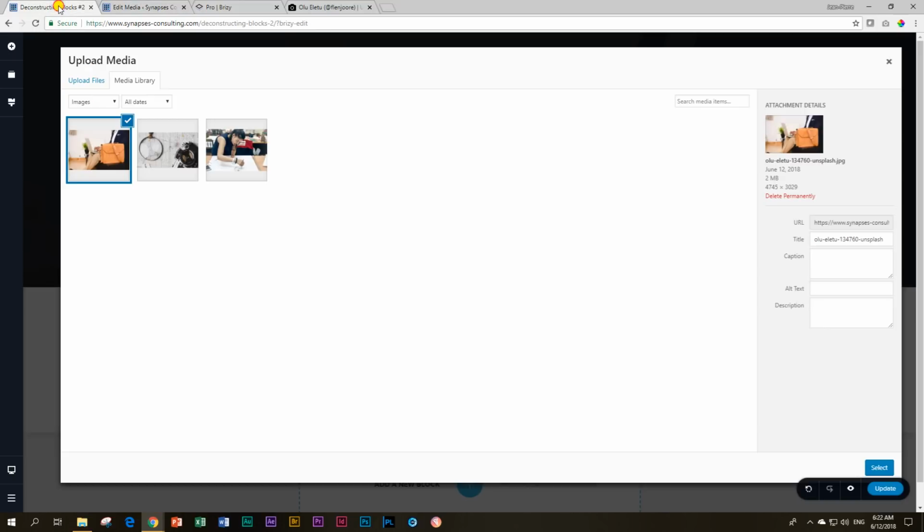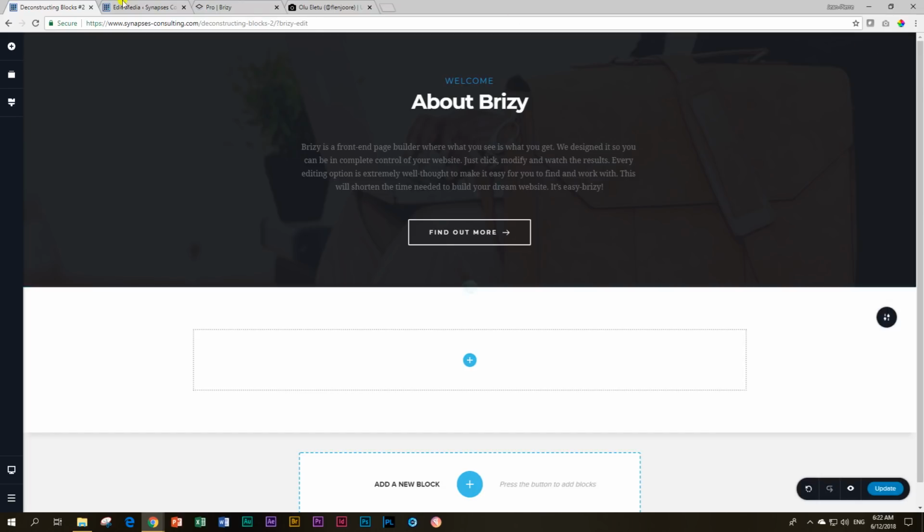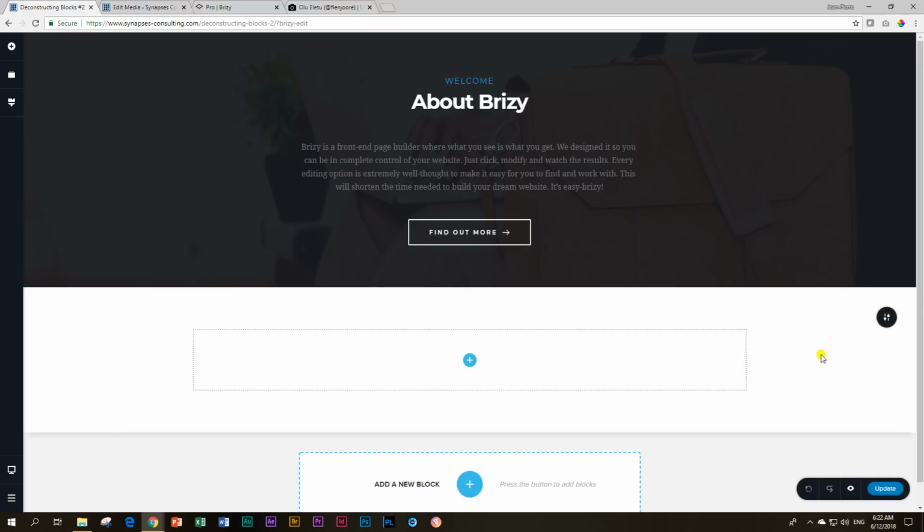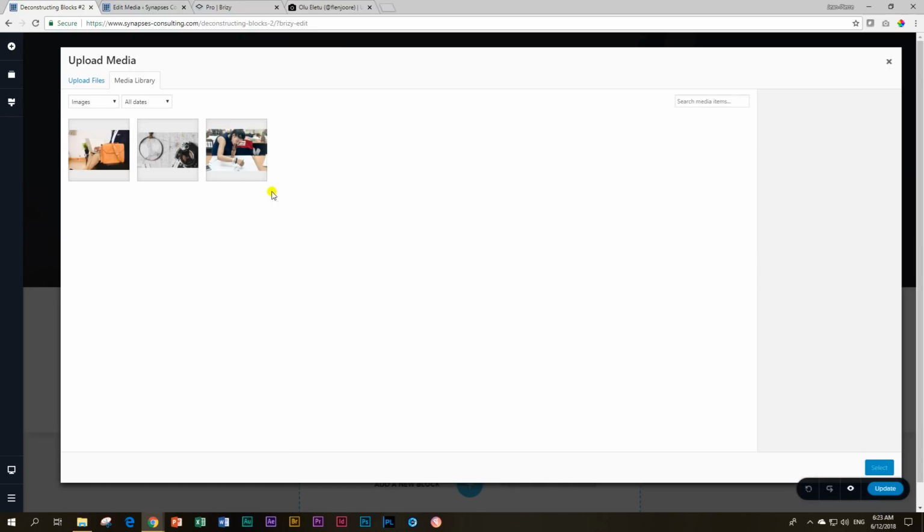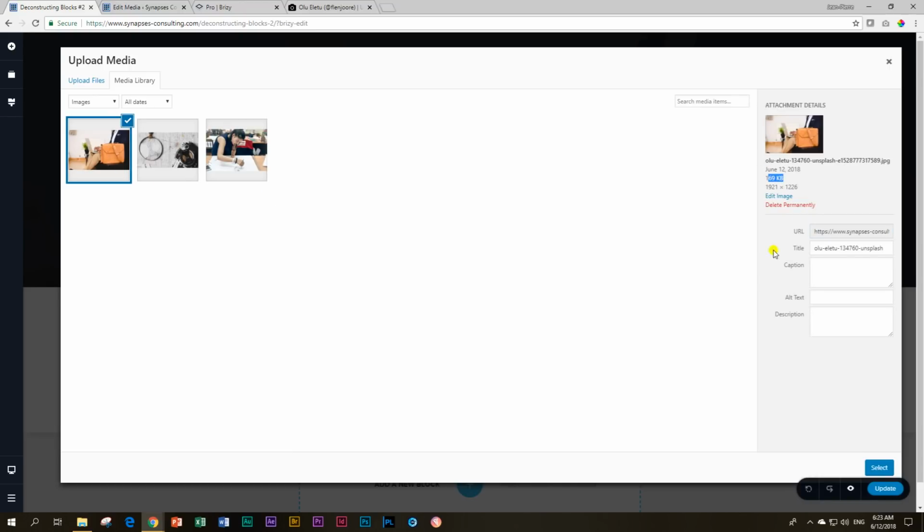Now let's go back to the page where we wanted to add it, and this window is still open. If you now select it, it still says 2 megabyte. Of course it's not 2 megabyte, so just to be on the safe side, I'm going to close it and I'm going to refresh this page because I'd rather be safe than sorry. And it's going to load it again. And now we go back to our block, click again on the slider icon, go again to background, image, and now if I click on it, there you see 169 kilobyte. Wow, that is just absolutely great.